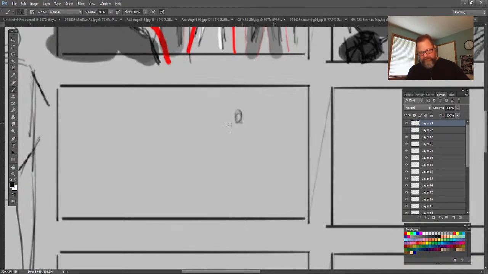sitting on his throne. Remember those simple lines we were talking about? So he's sitting there. He is putting up his hands to talk to everybody. That's fine. And maybe he's not sitting, but he's standing.